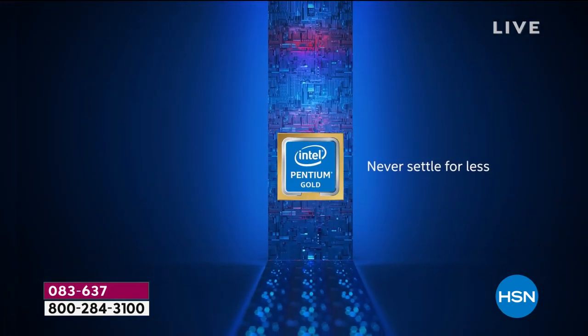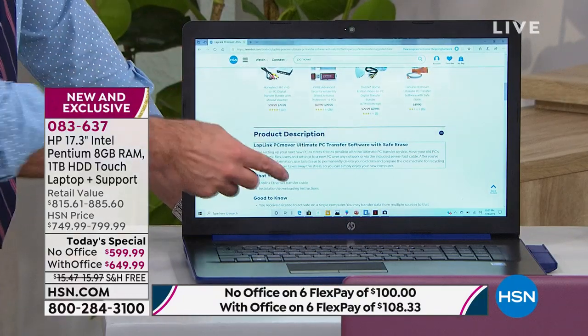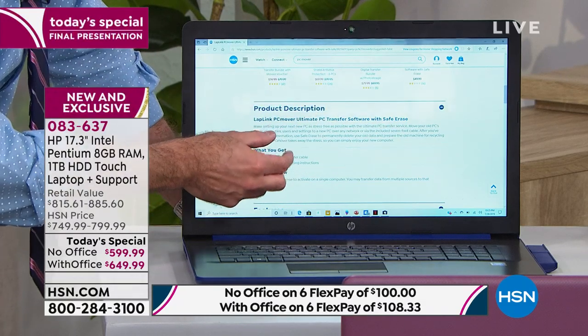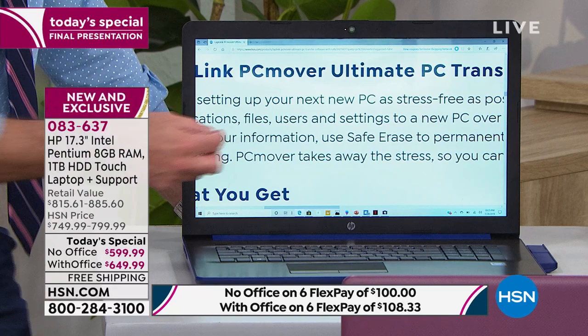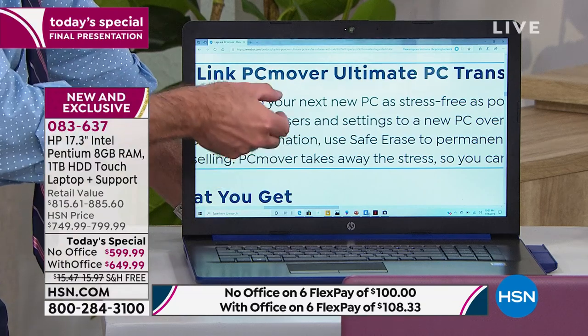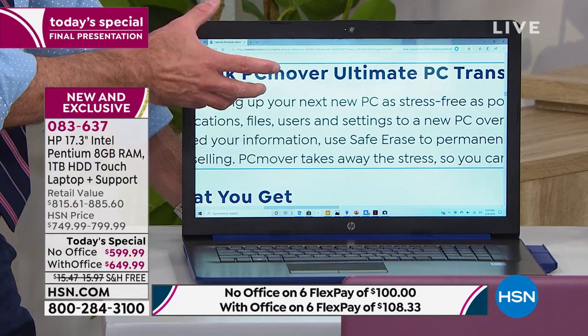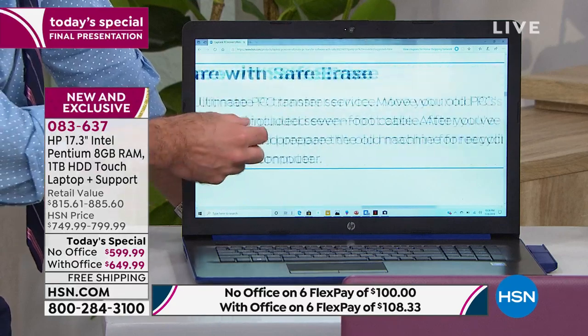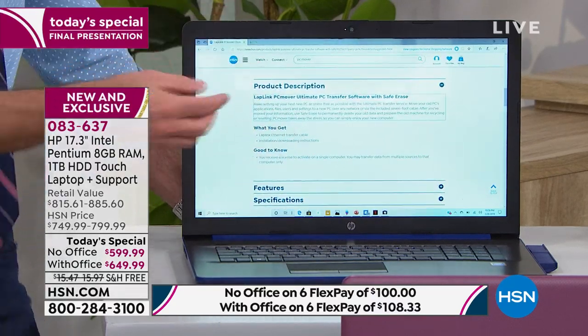One of the most important things about the big screen: anyone who wears readers or has eye problems will appreciate this. One of the great things about a 17-inch screen is there's really no such thing as fine print anymore. The smallest letter here is probably at least an inch in size. On a regular 14 or 15-inch computer, most people over 45 would have to put on their readers to see that — many of us won't have to.